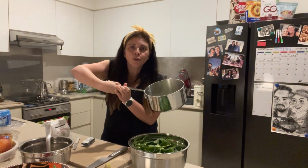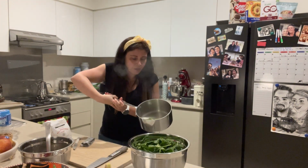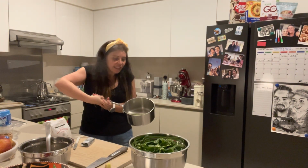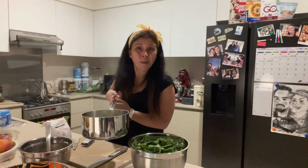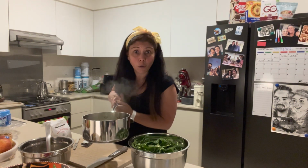Guys, I want to show you, well, if I can show you, I cannot show you without spilling. So my vegetables are whole, okay? I put a fork through them and they are cooked enough, but I don't want mush, I don't want baby food, right? So now we're gonna dump in the spinach and it's gonna wilt in no time.